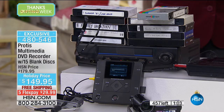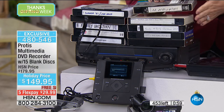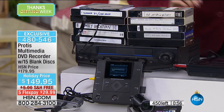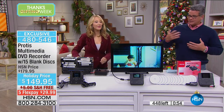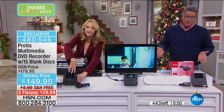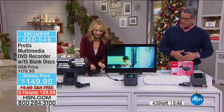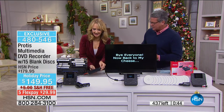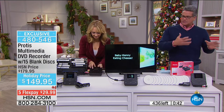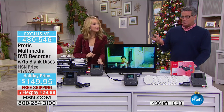I think a lot of people are buying this too to take their digital pictures and put them onto a DVD too, because that's a huge thing when it comes to old pictures, old films, things like that maybe you've got on some other format, or they're just locked into on a memory card, right? And you want to be able to put them on a disc just so you have those, and then you can put them in your little library and then you can give them to your kids, you know, someday here's the pictures from 19, whatever it was when we were young, and you've got documentation of that.